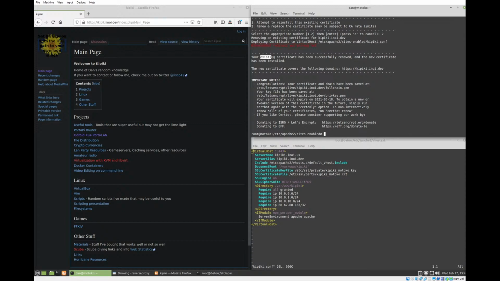Then it rebuilds the certificate and says congratulations, and here's where your key file is and your certificate expiration date. Good on the EFF folks. Certbot will throttle you, but I've done it twice in one day, so I think it'll be all right.